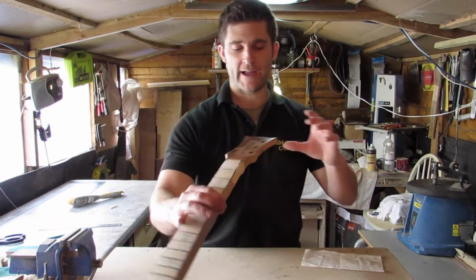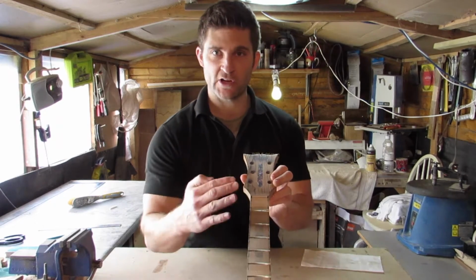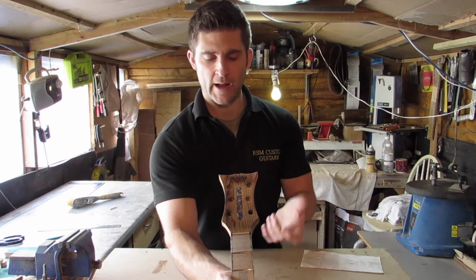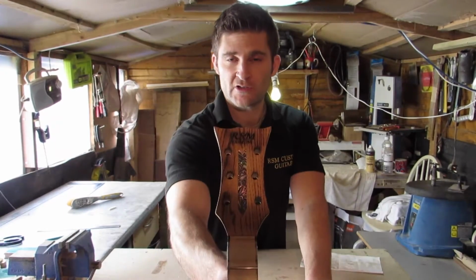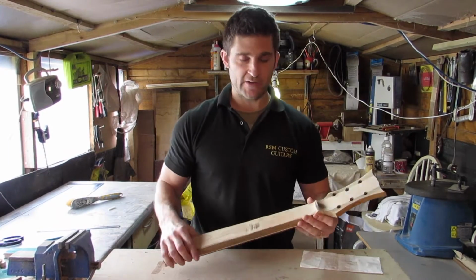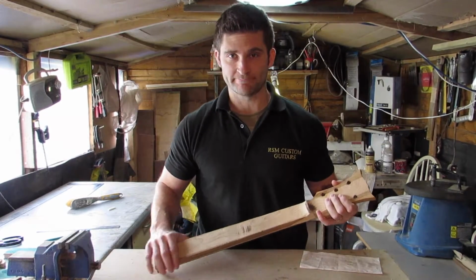Right, so we've now got our headstock fine sanded. I've put in some inlay work, a very similar procedure to what you saw me do earlier with the fret markers. I've stamped on my logo and also drawn out the grain just a bit with a blowtorch, and I want to show you some of that procedure a bit later when we get back to the body. But for now, for the rest of the video, I want to turn our attention to the back of the neck and we're going to start doing some carve work together.